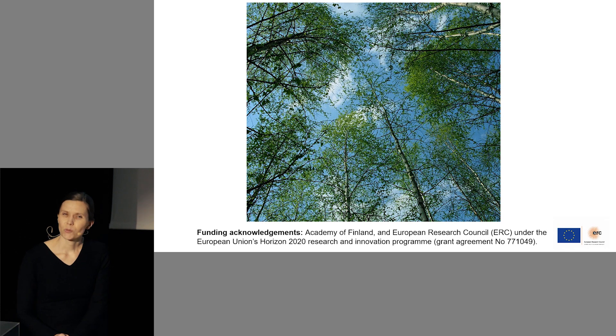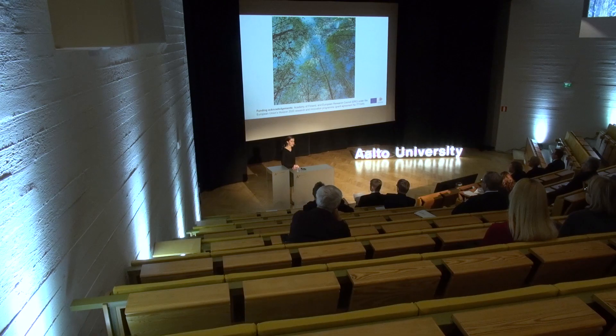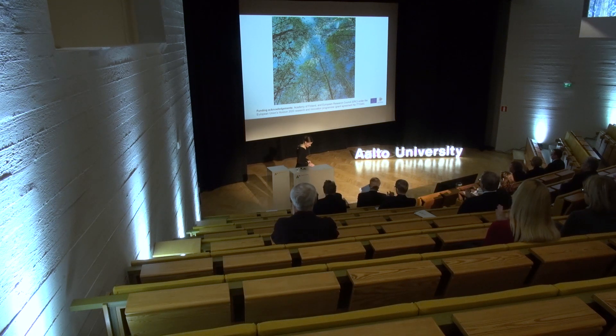There are many groups working on remote sensing in the world, and as a community we are expecting more and more satellite data to become available for mapping applications within the next few years. We have a very bright future ahead for space-borne monitoring of forests, if we also dedicate enough efforts to the theoretical developments and proper validation of new methods with ground reference data. Thank you.